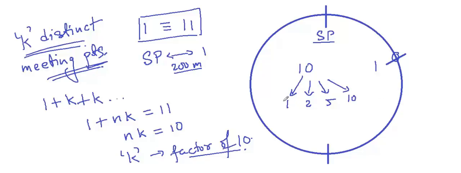Now we can straight away discard 1 because the first meeting cannot be the starting point. If there is only one meeting point, that particular meeting point has to be the starting point. The starting point must be one of the distinct meeting points. Then where does this minimum distance of 200 meters arise from? The minimum distance must be 0. So what are we left with are these possible values: 2, 5, and 10.